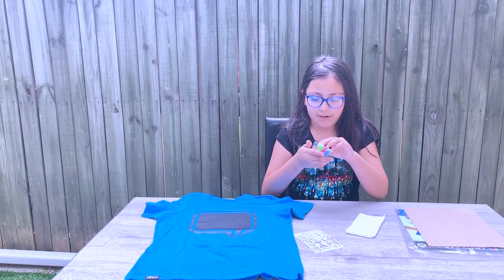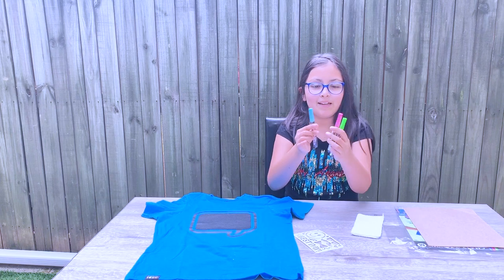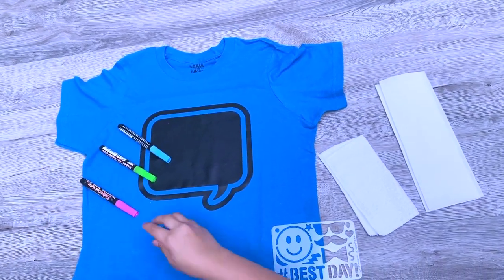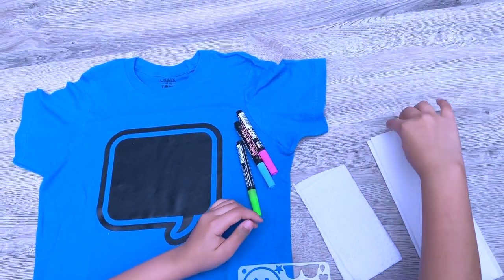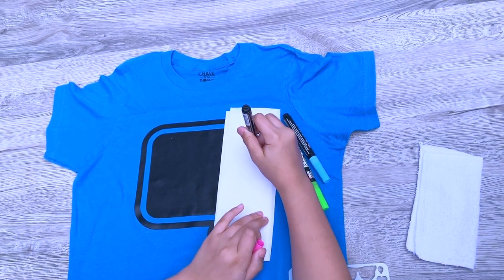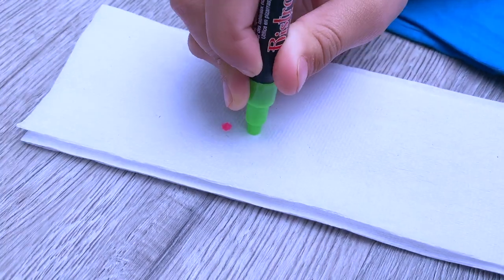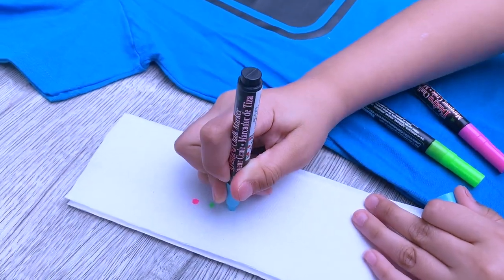Here are our markers. I'm opening them right now — we have three colors: green, pink, and blue. You can erase with the little towel they send you; you just have to dampen it with a little bit of water. To open the markers, you're going to start by shaking them like this. Then grab a napkin or a scrap piece of paper and hold the tip so the ink comes out. It goes like that for a few seconds. There's the pink marker, then we do the green — you see it's white first, then it turns green. Now the blue marker — we wait a few seconds and there's our blue color.